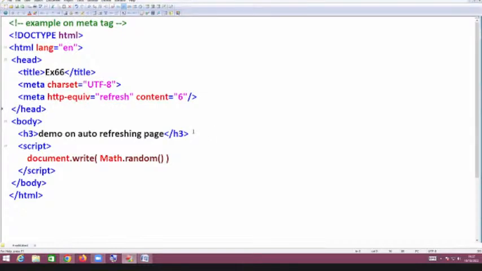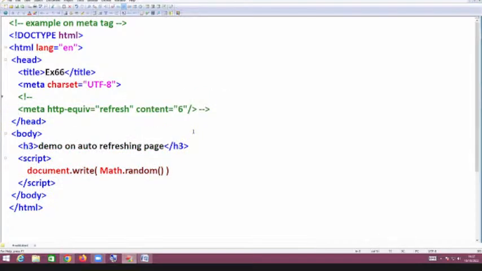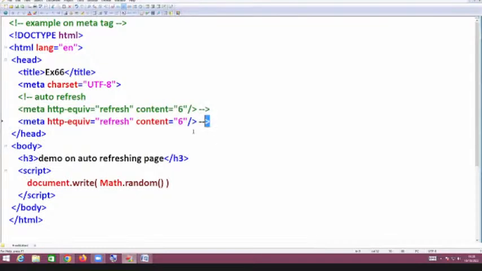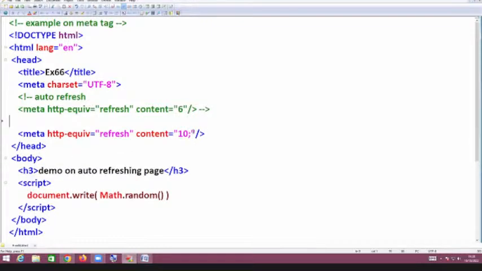Next, here we have one more option. I'm showing that one, sir. This is placed in comments. This is auto refresh. The same option in another flavor I'm showing here. So content 10 seconds. If I need 2 minutes, what to do, sir? If you want 2 minutes, write 120 seconds. Minutes are also accepted, but should be specified in the form of seconds. Auto refresh I explained together.